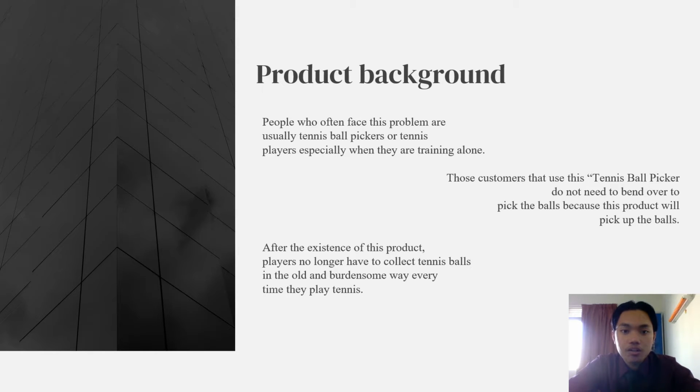Next is product background. So people who often face this problem are usually tennis ball pickers or tennis players, especially when they are training alone. Those customers that use this tennis ball picker do not need to bend over to pick the balls because this product will help them to pick up the balls. So after the existence of the product, players no longer have to collect the tennis balls in the old and burdensome way every time they play tennis.